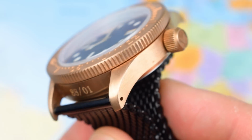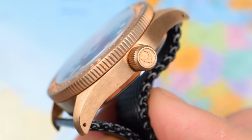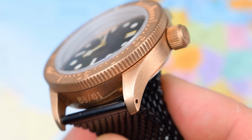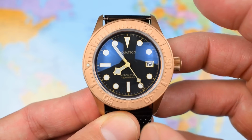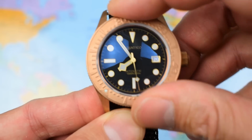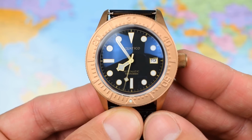Brushing on the lugs is a little bit rough, but you won't notice that after a couple of days. And we've got the little Aquatico dolphin logo on the crown there, which is quite pleasant. The bezel is, as you would expect, a 120 click unidirectional rotating dive time bezel, but it is really, really light on. One of the lightest bezel actions that I've come across in a watch in ages.